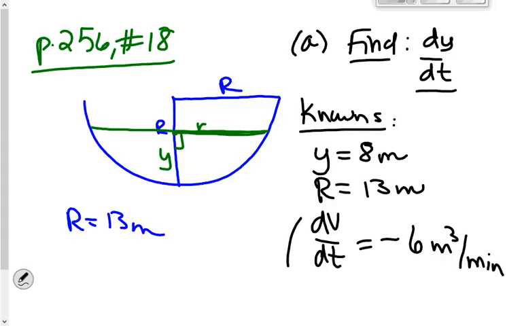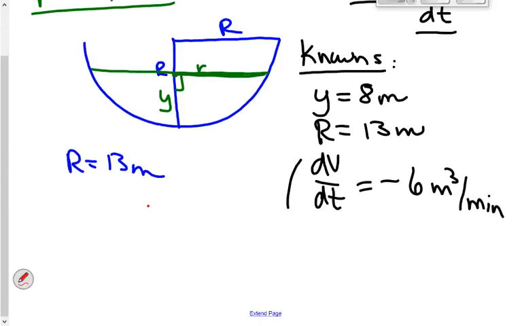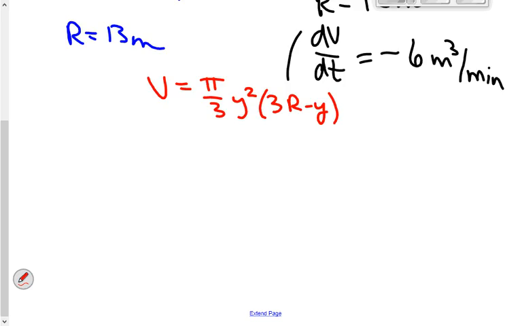Now, the way this usually works, especially in calculus, is I find the equation and then I take the derivative. And that's where the dV dt and the dy dt are going to come in. So what I'm really looking for at this point is an equation that's going to have V and y in it. And what's that going to be? Okay, so there's my equation.